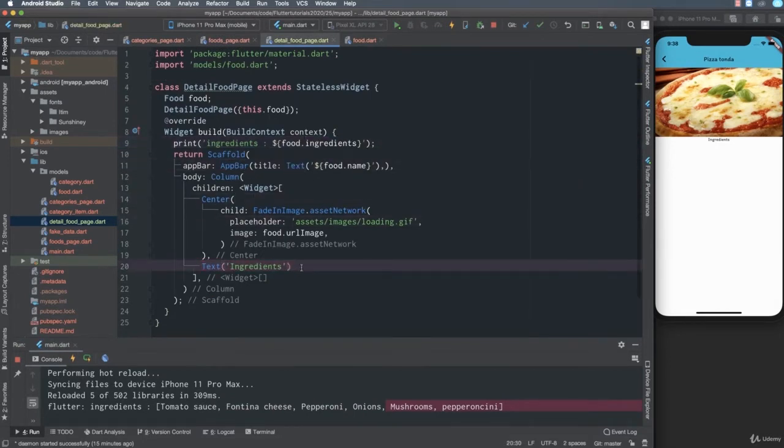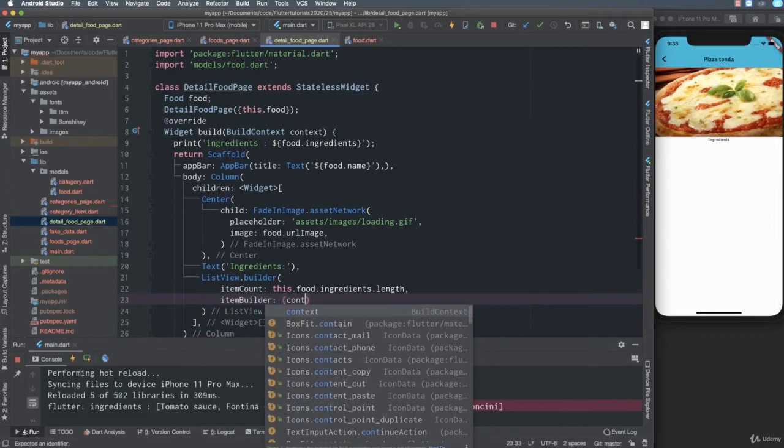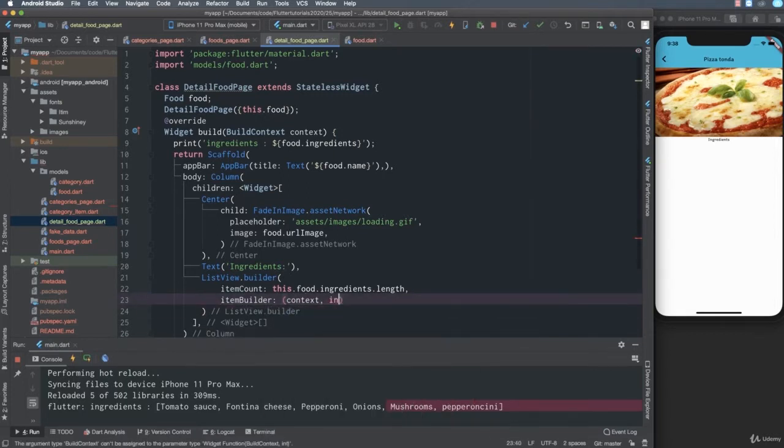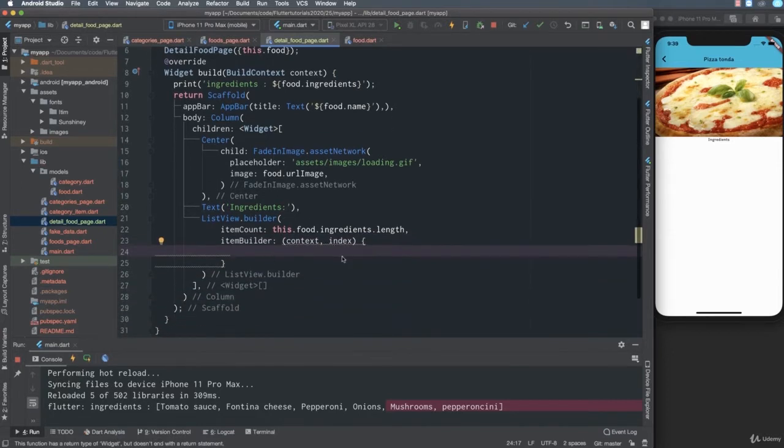Okay, so below the ingredient text, we have a list view builder with item count, with item builder. Yeah, the item builder to build every item in a list. Yes, so we have a function like here, item builder. Yeah, and I return a widget inside this.